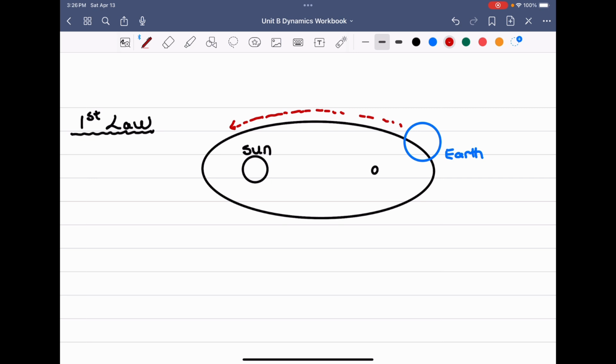Now, one thing to really recognize is that the object in this ellipse, the Earth going around the sun, or any planet that goes around the sun, has different speeds or different velocities in different regions of its ellipse. But we'll talk about that later. All we need to know is that the sun is one of these foci, and then we have the Earth or whatever planet going in this ellipse shape. So this is Johannes Kepler's first law.